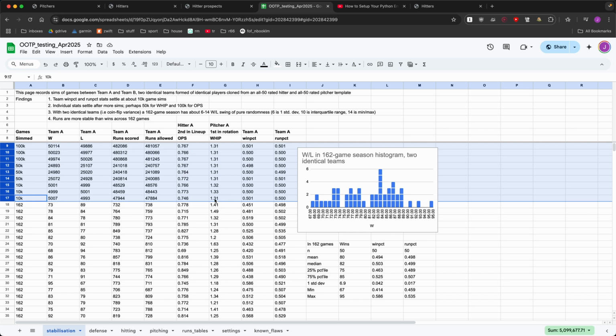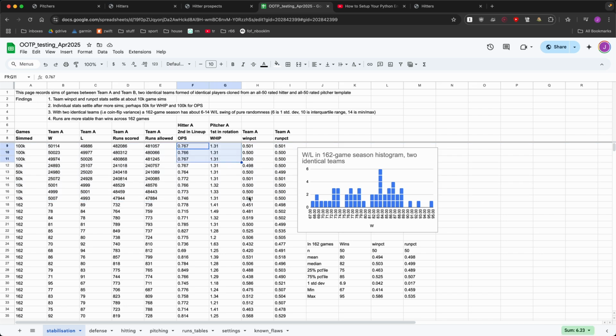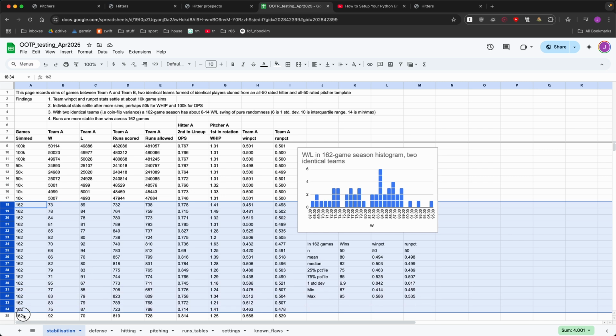And I ended up settling on 100,000 games, which is an awful lot. It takes 3 minutes in real time to simulate 100,000 games, so running all these simulations took a decent amount of time, but it was what needed to be done for the individual statistics to stabilize. The team ones stabilize sooner. 10,000 games looked pretty fine for win percentage, and for run percentage, which stabilizes sooner than win percentage, that's absolutely fine.